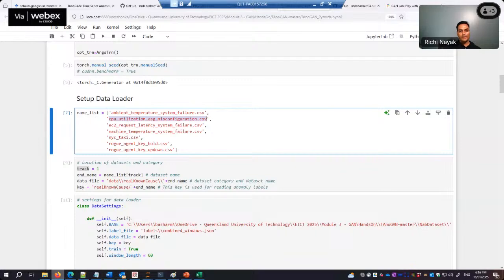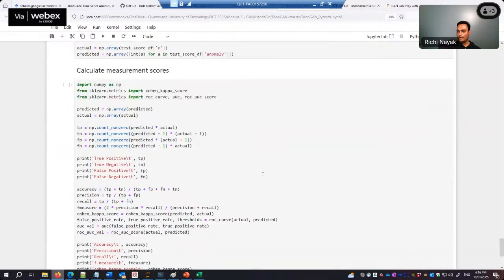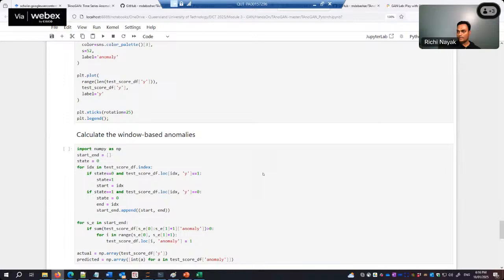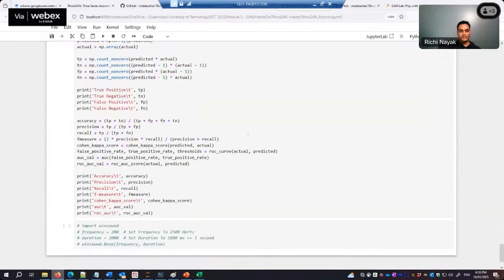Want to know confusion matrix. So confusion matrix for this one, okay, I'm running it again. See, I showed the confusion matrix here, or are you asking what is confusion matrix?